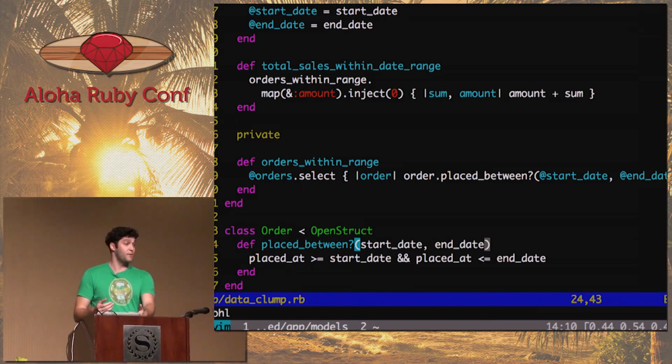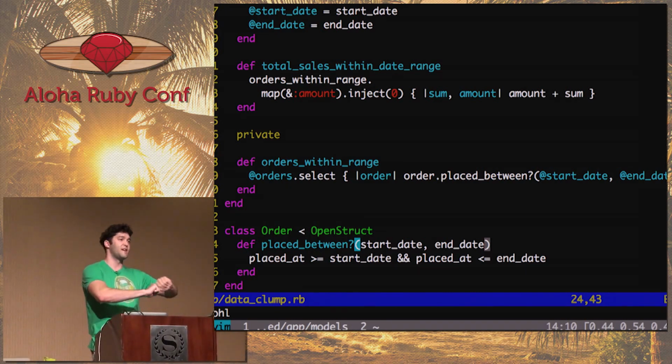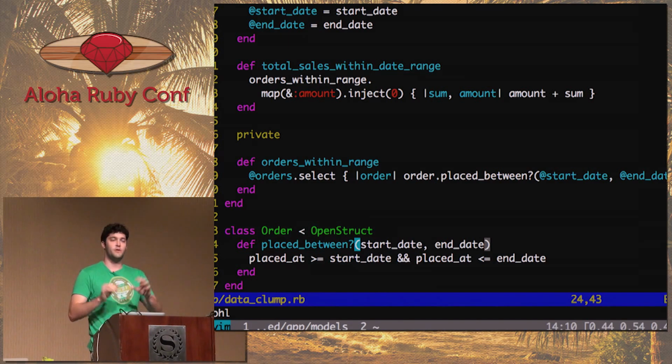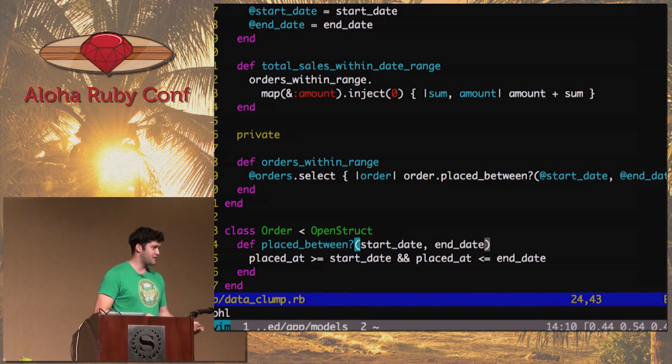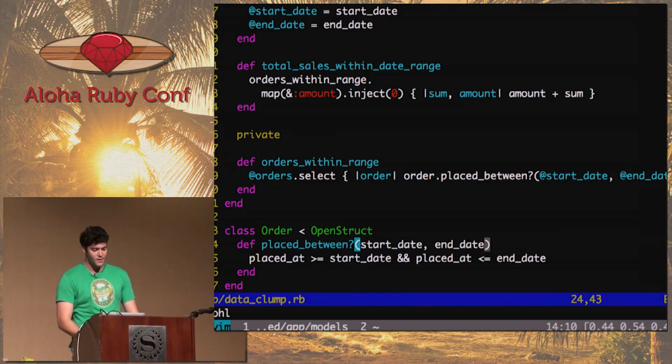That's another great maxim to think about when you're writing your code. Imagine you have to explain your code to somebody else. Any line where you have to say, okay, well, we're always going to have a start date and an end date. Anything that's implicit in the code that you can take out and somehow make explicit and more obvious, that's generally going to be a really big win. So let's do this.